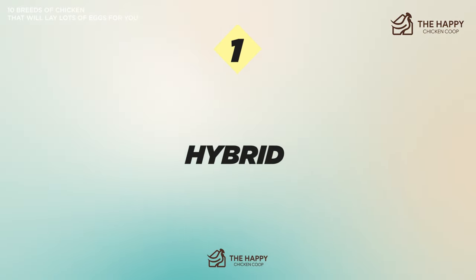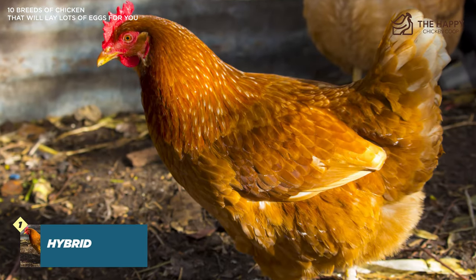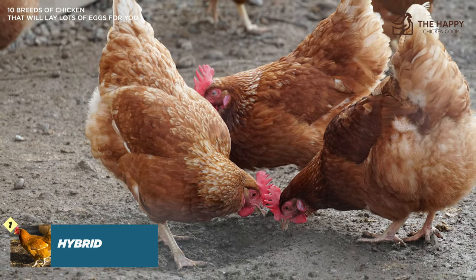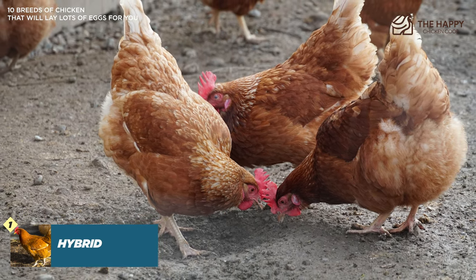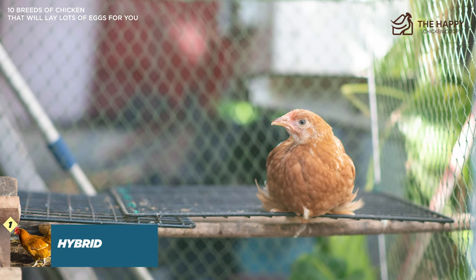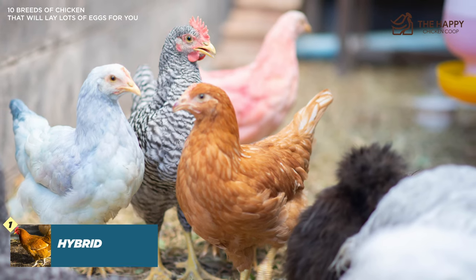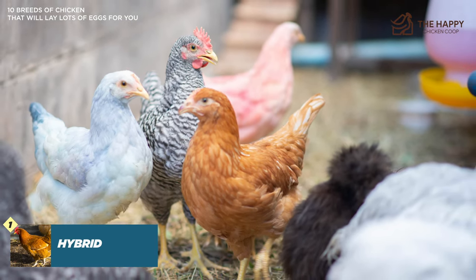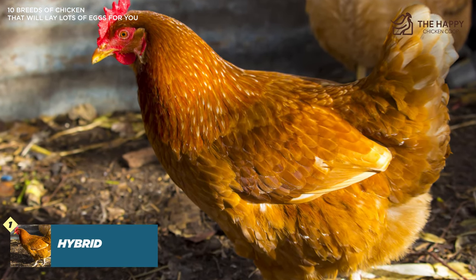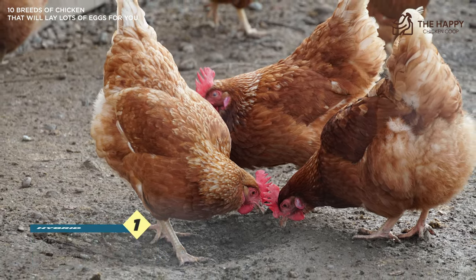There are many different hybrid breeds, and one of the most common ones is the Golden Comet. Hybrids have been bred to lay huge amounts of eggs while only consuming small amounts of food, making them cheaper to feed than other breeds. You should expect a typical hybrid to lay around 280 eggs per year. These eggs will be medium-sized and brown colored. Their plumage is normally a golden brown color — or for the Golden Comet, with soft white tail feathers. Their characters tend to be tough and resilient, and they rarely ever turn broody. If you're looking for an all-year-round egg layer that's easy to look after, a hybrid chicken is definitely the pick for you.